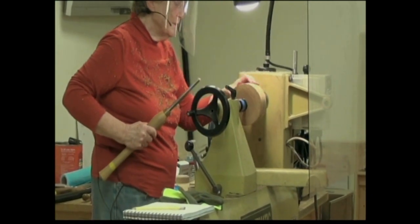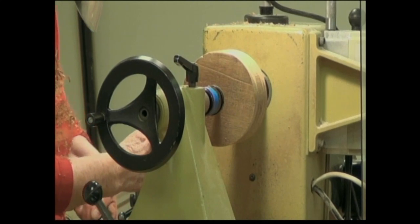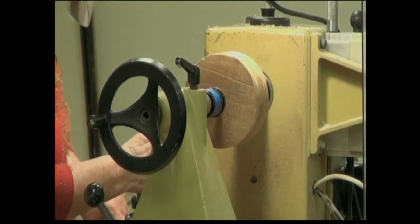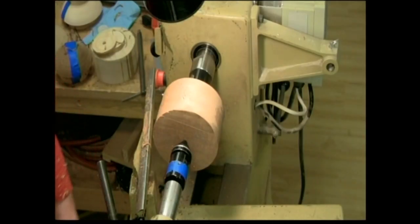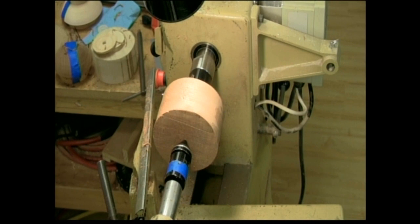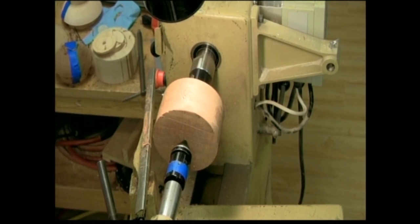Let's see. This is tearing up beautifully. This is a Jerry Glaser tool that was given to me for a present. Then he made me a set when I was traveling to England where the handle unscrews, and I have three different tools for one handle. And I had him take the lead out because it was too heavy for traveling and too heavy for sharpening.